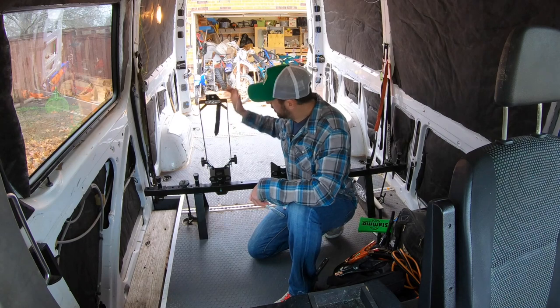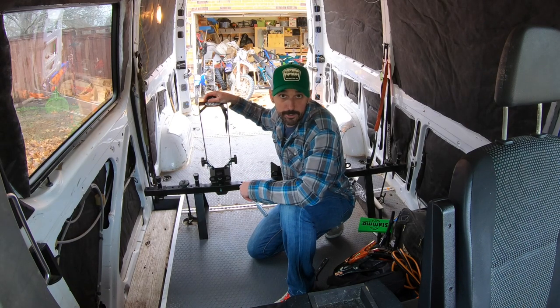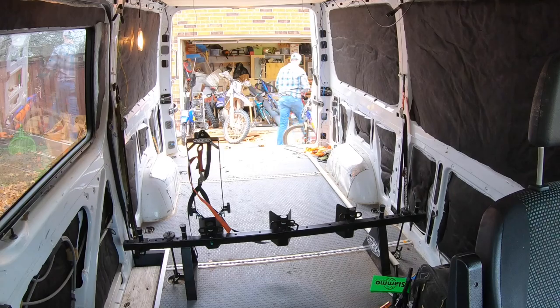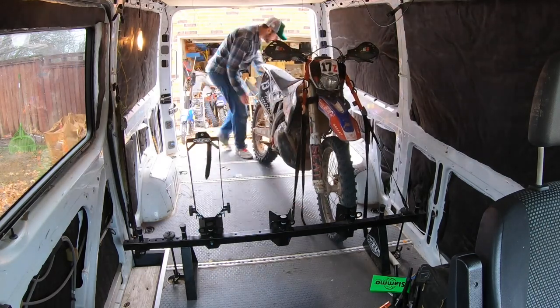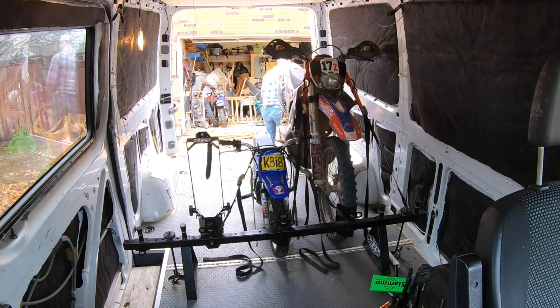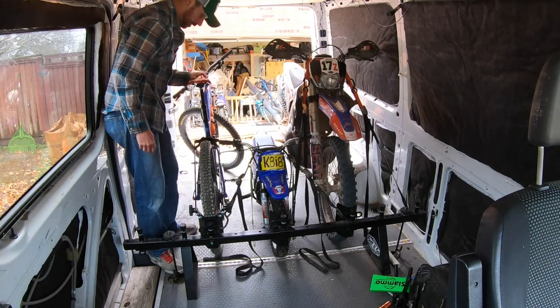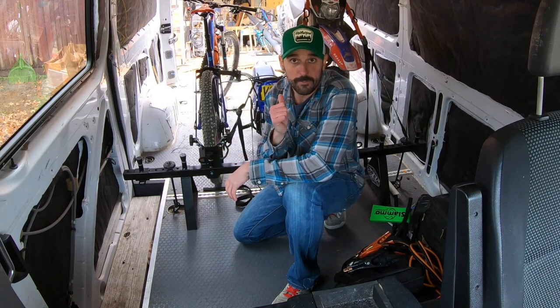Now that chock is extremely stable and you can use the attachment and the strap to hold all the mountain bikes. Let's get all of our bikes loaded up, including Liam's little PW50 and my Mondraker Factor R, and show you guys how we can drive around with this. Bikes are loaded up and we're ready to rock and roll — let's drive around the neighborhood, find some speed bumps, do some speed wobbles.